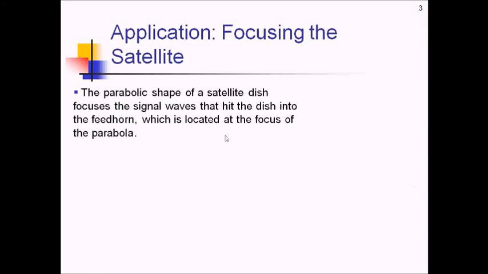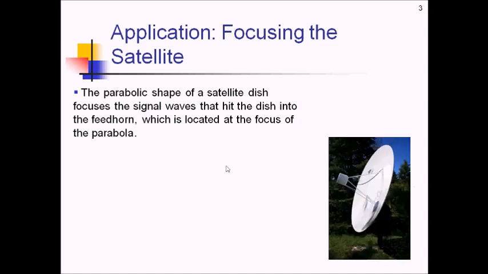Let's dive right into a practical application. The parabolic shape of a satellite dish, like this one, focuses the signal waves that hit the dish, these waves, into the feed horn, which is located at the focus of the parabola. Now, you might be saying, first off, hey, that was pretty cool. Let's see it again. Okay, there we go.